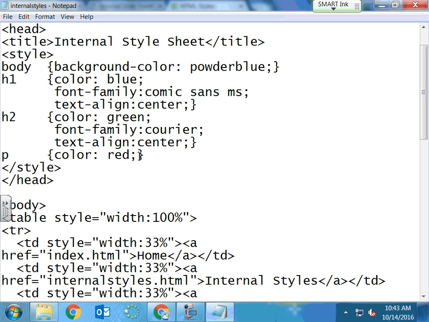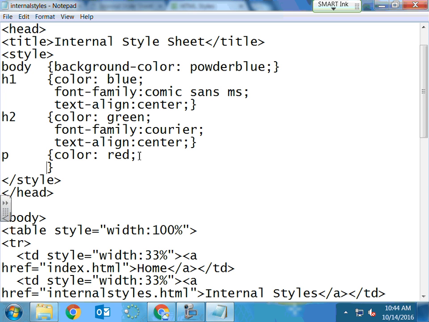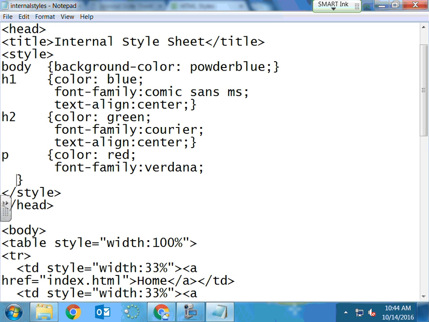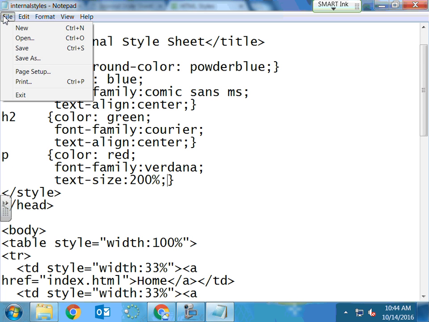Let's go down here to my paragraph. Somebody give me a font for this one. Use Edwardian script IPC. Yeah, I want one that's a little easier. No, do agency. Who said Verdana? How do you use Verdana? Oh, it's a semicolon. And I'm going to blow my text up on this one a little bit. We do text. The text that size, is that correct? And I can make mine, let's do 200%. What's that? Let me go ahead and save that. I'll put this back up there for those of you that are possible.